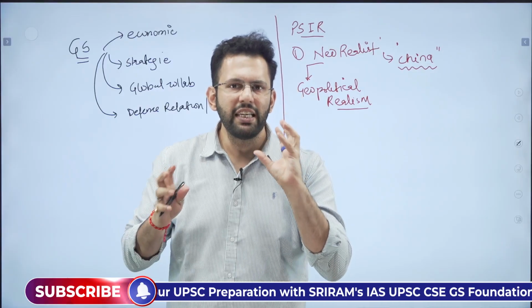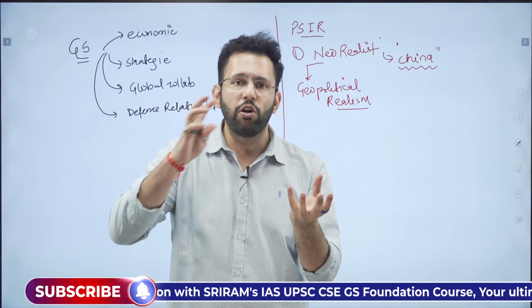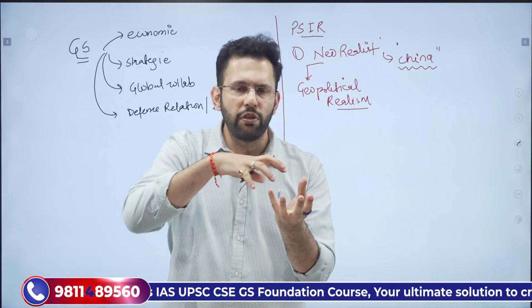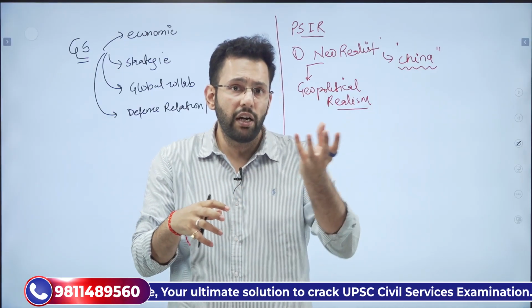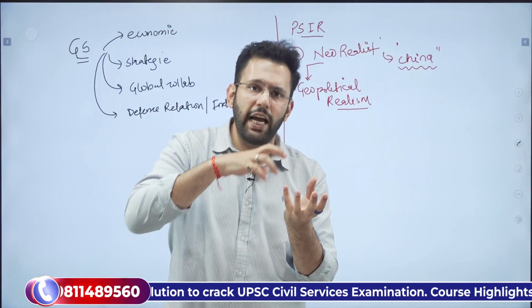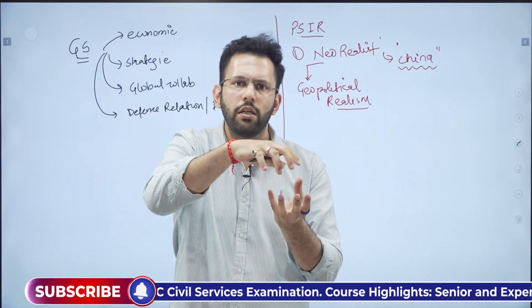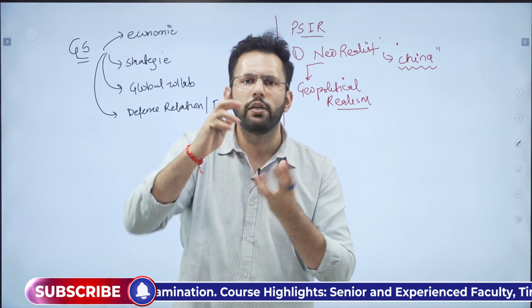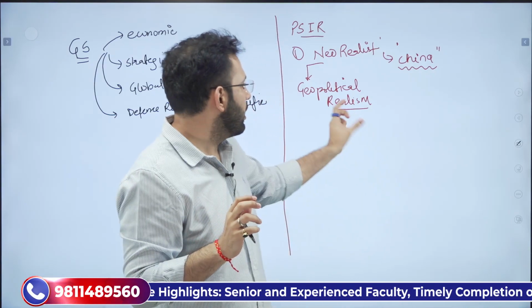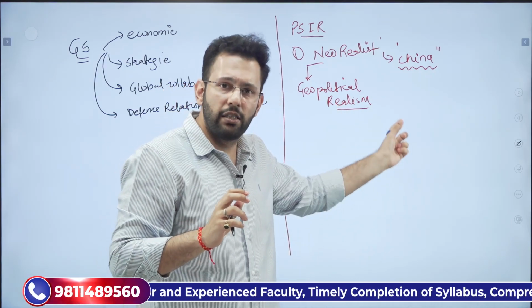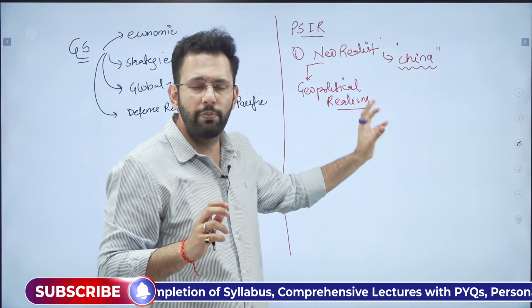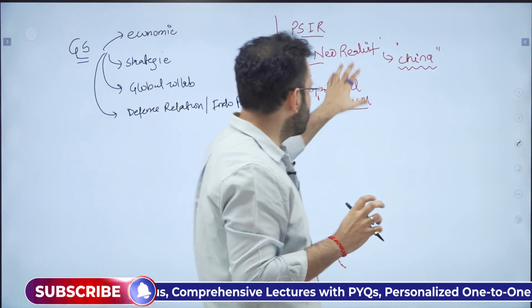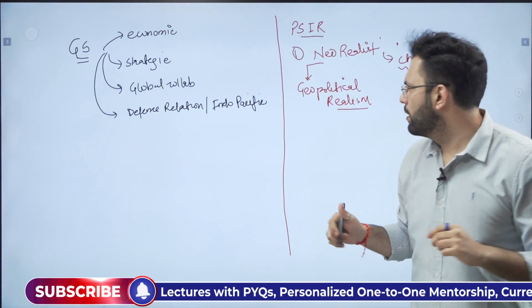And why? What is the reason behind the convergence? Because of the designs of China with regard to Japan, where it has territorial disputes with Japan, and also with regard to India, where China is trying to encircle India through its so-dubbed string of pearls policy. So geopolitical realism given by Spykman and Mackinder can also explain the increasing closeness between India and Japan. So these two theories explain this.